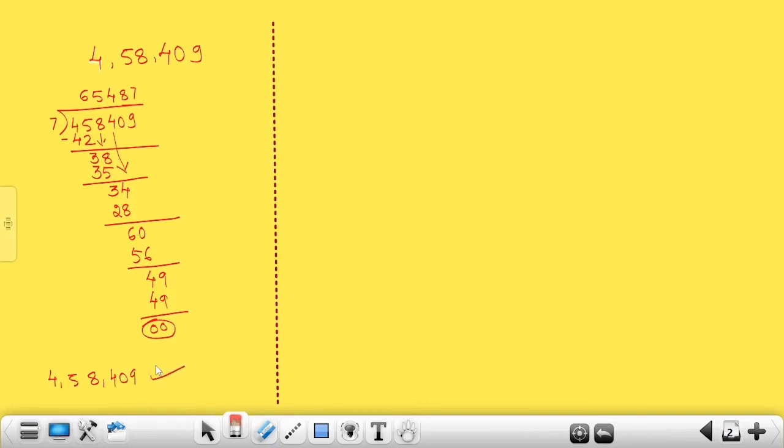We can check another number, whether 2,455 is divisible by 7 or not. How do we check it? We take the last digit and double it. 5 2s are 10. Then subtract this number from the remaining number. 245 minus 10 is 235. We are not sure whether this number is divisible by 7 or not.